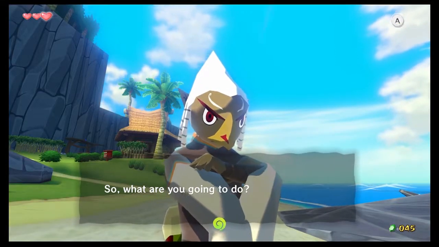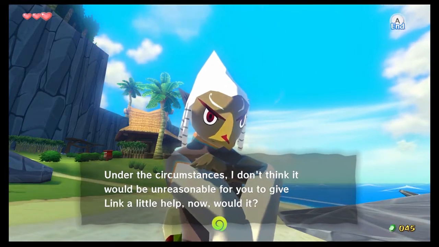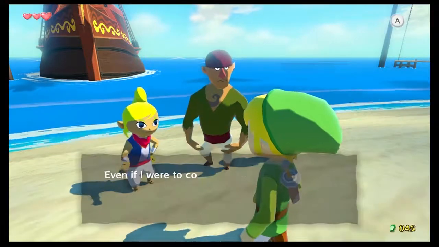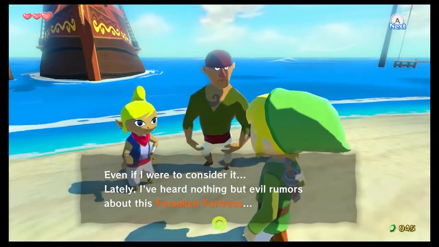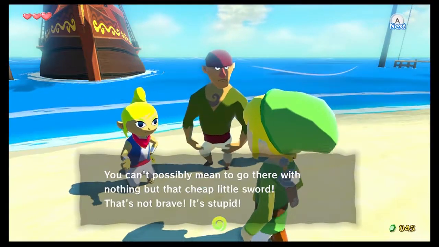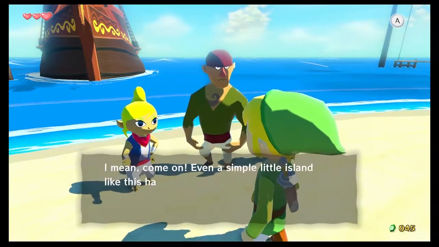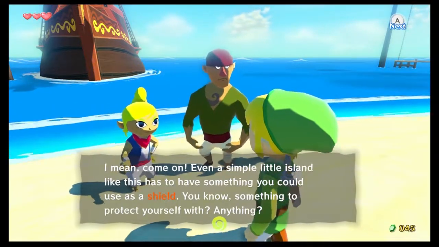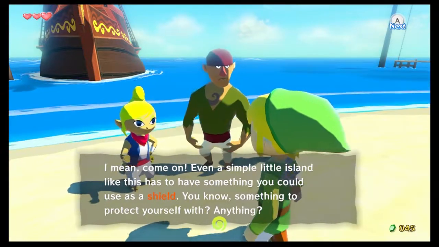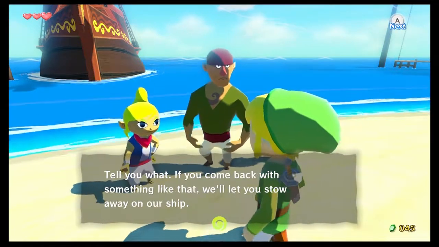So, what are you going to do? Under the circumstances, I don't think it would be unreasonable for you to give Link a little help now, would it? I don't need you to tell me that. Even if I were to consider it, lately I've heard nothing but evil rumors about this Forsaken Fortress. You can't possibly mean to go there with nothing but a cheap little sword. That's not brave, it's stupid. I mean, come on, even a simple little island has something you could use as a shield. You know, something to protect yourself with. Anything? Tell you what, if you come back with something like that, we'll let you stow away on our ship.